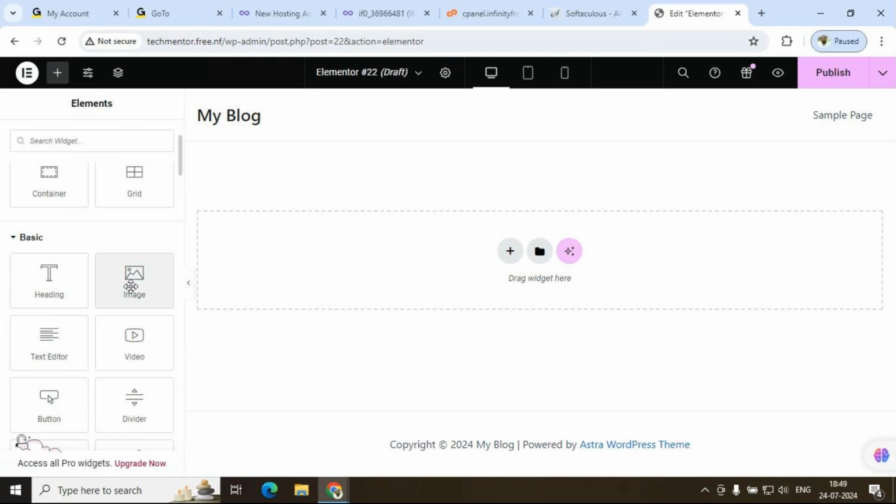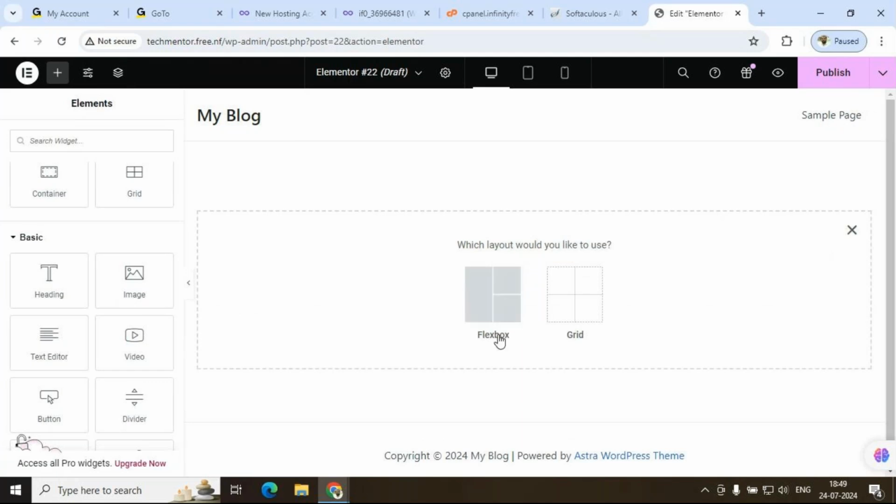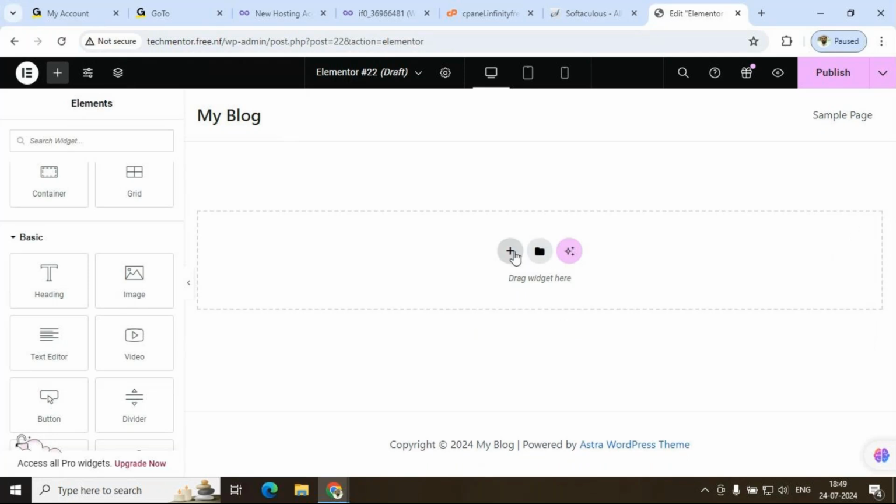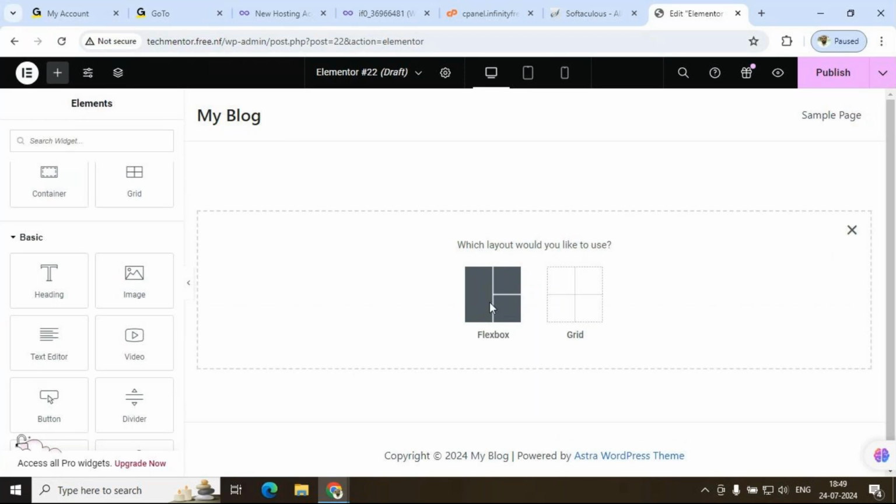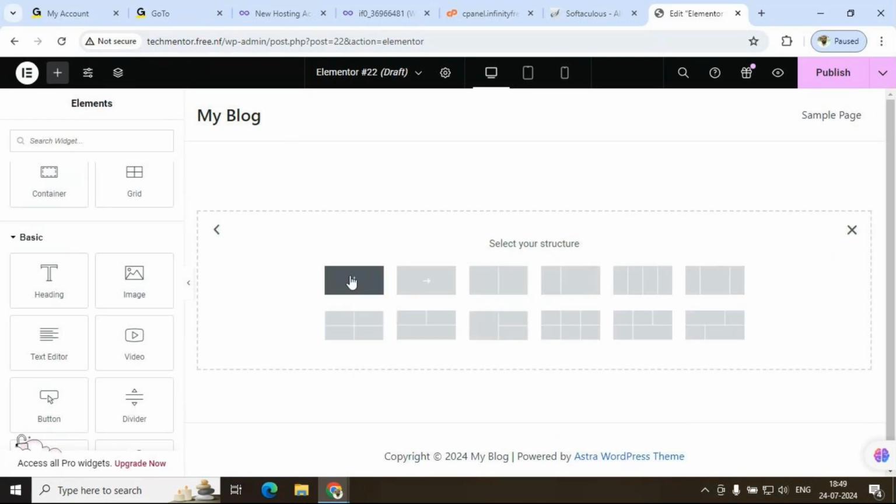container here. Okay, so just you click and drag. There is an option called drag. So click and select what type of box you would like to have. Suppose if you do not like it, just you place this. So now I wanted to drop, so just you click and drag after adding this and select the structure how you wanted to place.